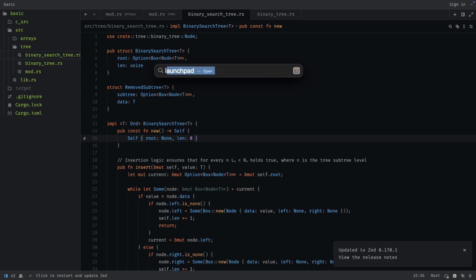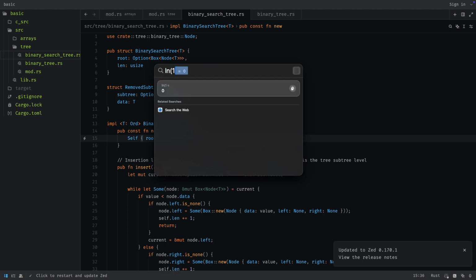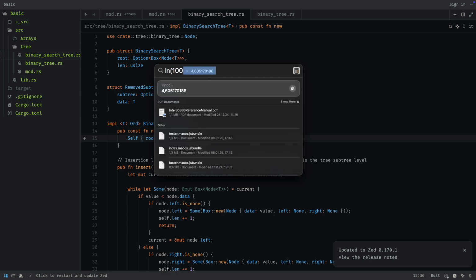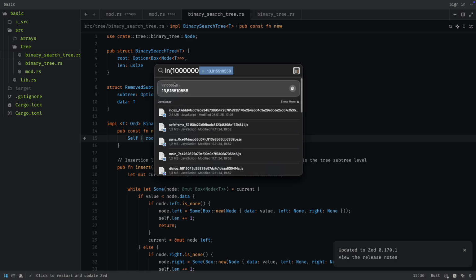We can visualize this by looking it up. ln. Let's have it like 10, 100,000, 10,000, 100,000. You see, it's like 100,000. It's a million, right? It's a million elements. So even if we have to go through a million elements, we only are doing 13 comparisons, which is very, very cheap.